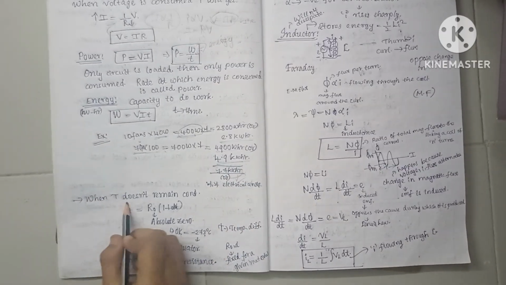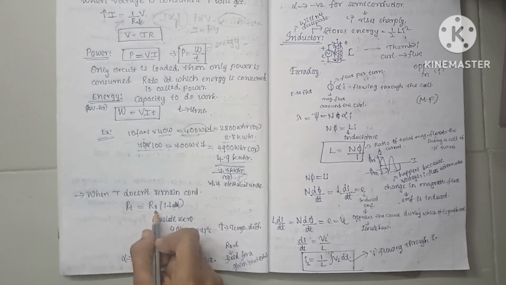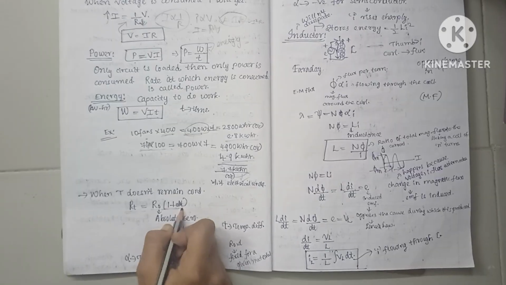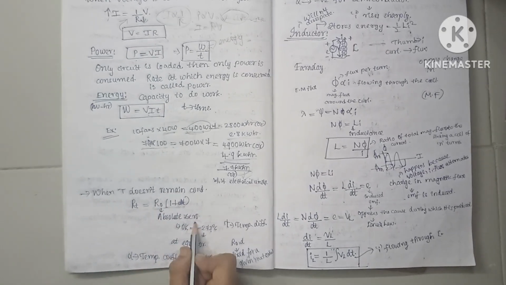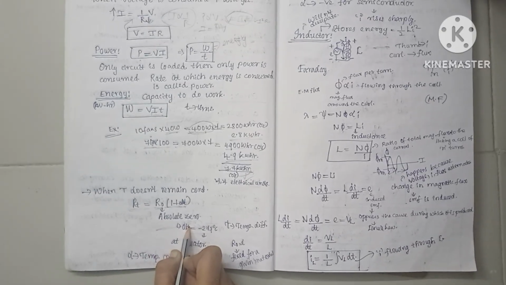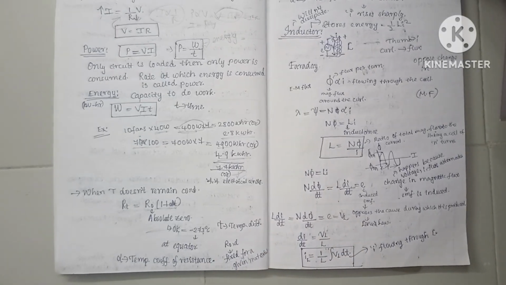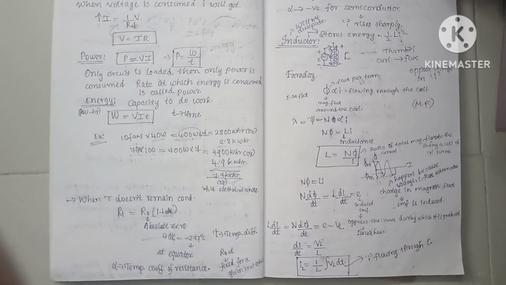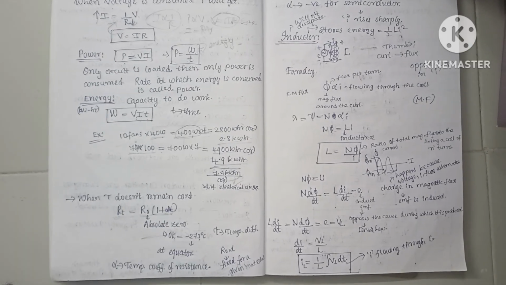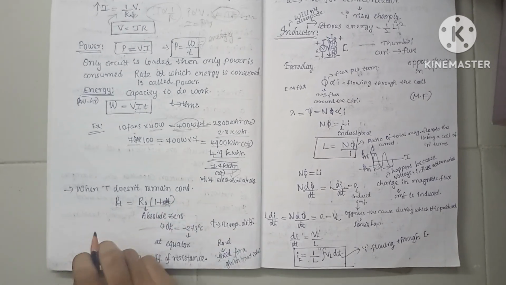And here, when temperature does not remain constant, in such a case we will define the resistance as RT is equal to R0 into (1 plus alpha into delta T). Here R0 is the resistance at absolute zero. You have heard about absolute temperature. What is meant by absolute temperature? The temperature which is measured on the Kelvin scale is said to be an absolute temperature. So in the same way, here absolute zero, its temperature should be 0 Kelvin, which is nothing but minus 273 degrees Celsius. And here delta T is the temperature difference.